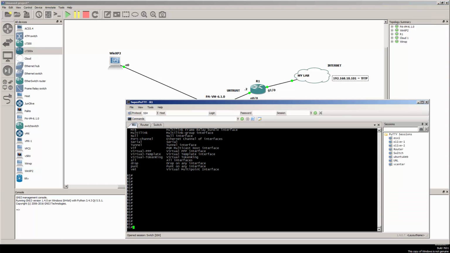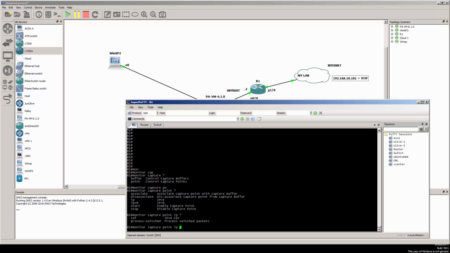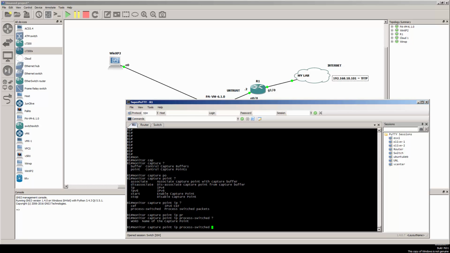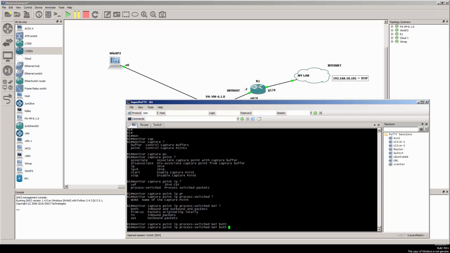So we're gonna say monitor capture, and it's gonna be point IP process switch, and we're gonna call it NAT, both.